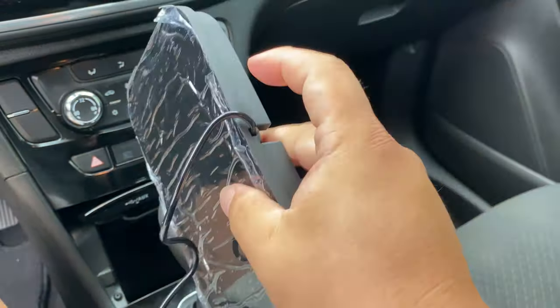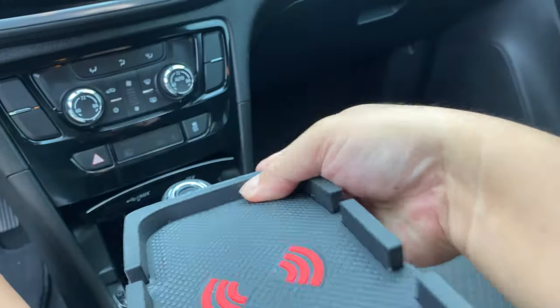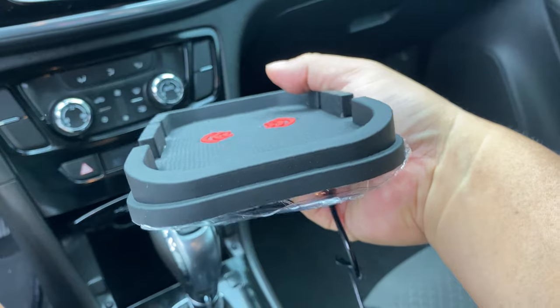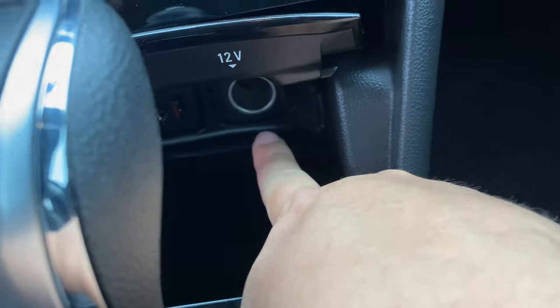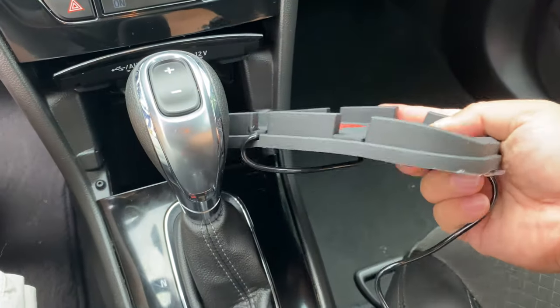I also love the fact that the cord goes into the side here so that I don't have a cord down here on the bottom pressing into that wall, taking up space. I can run this cord now underneath this wireless charging pad to a USB plug that I'll plug into the 12 volt right there.